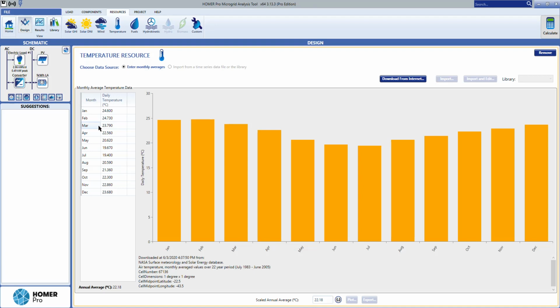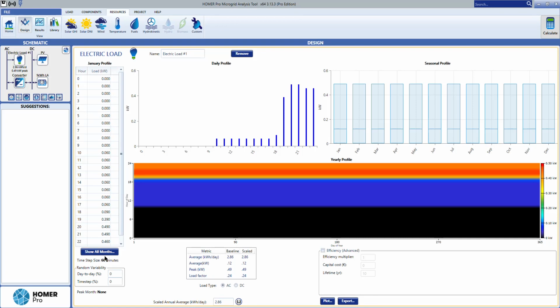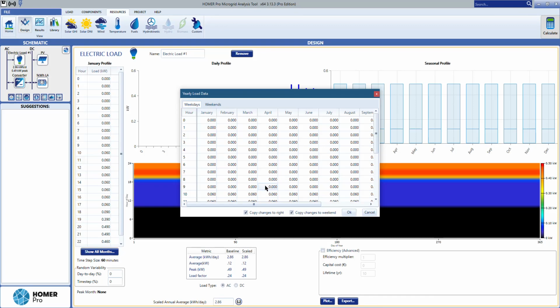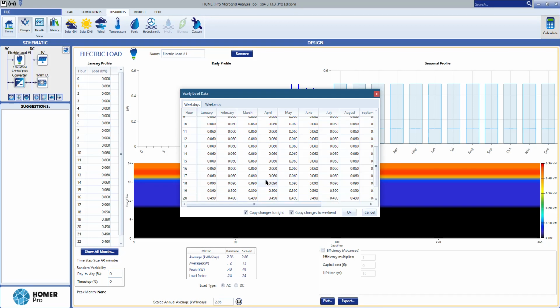So I need to go to the load part again and open show all months here. By changing our conventional lights with LED lamps, I need to reduce our load from 7 p.m. until 11 p.m. by 260 watts.